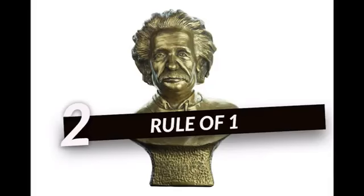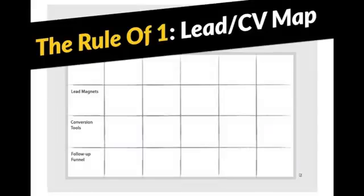It's really, really simple. You choose one traffic source. You choose one lead magnet, a way to attract the candidates or clients. You choose one conversion tool, and you choose one follow-up funnel. We've run a six-figure business off just one each of those. Our clients run six-figure plus businesses off exactly the same. You don't need to go into overwhelm mode, which most recruiters are doing nowadays because they've been fed so much BS that they need to be doing a dozen different strategies. No, no, no.